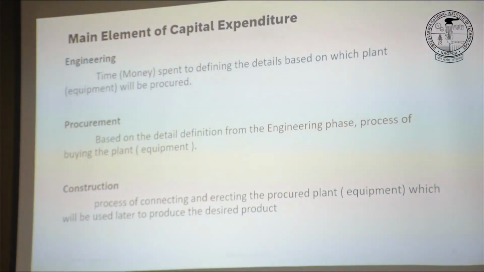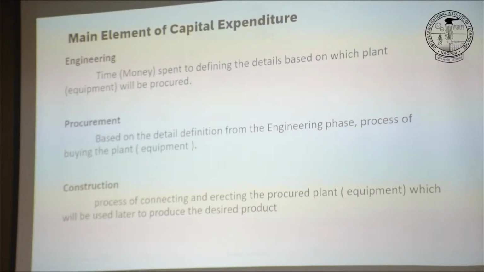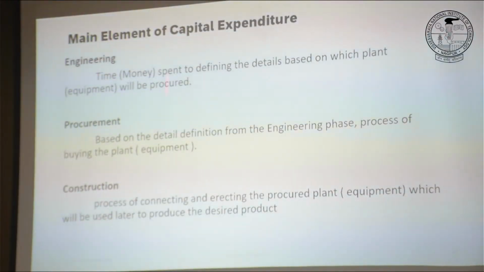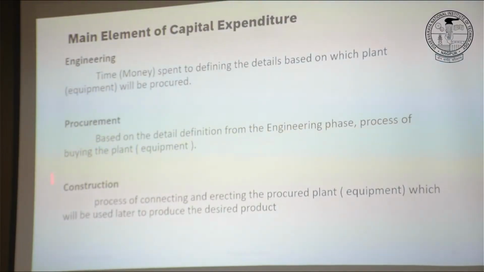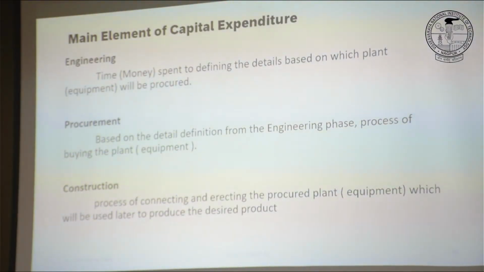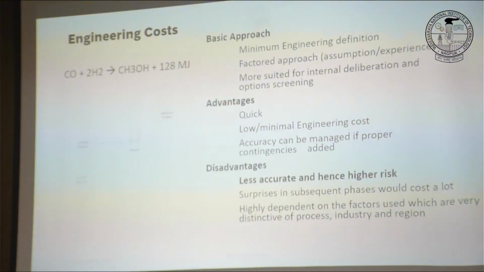And construction, as the name implies, is you engineer it, right? You spend a lot of time understanding what needs to be bought, how it has to be constructed. So all those things are here, all the costs during this period are here, and then you go out and buy it, and once you bought it, you also have to connect it together, build it, construct it, and make it ready to start producing what you actually want to produce, right?